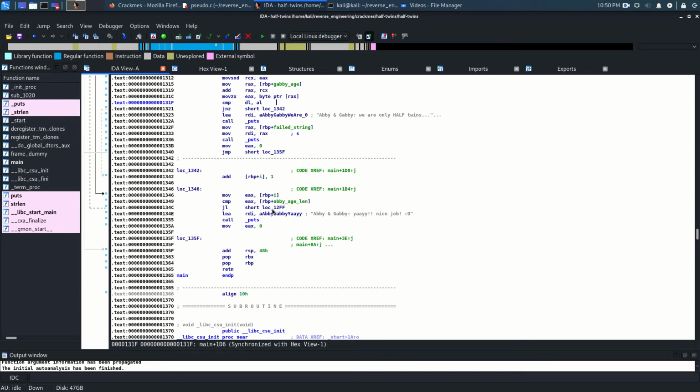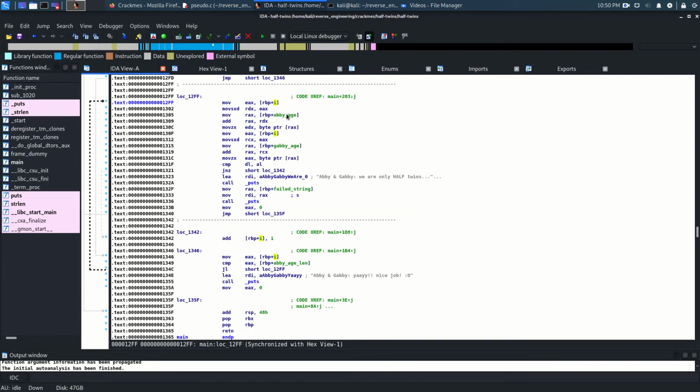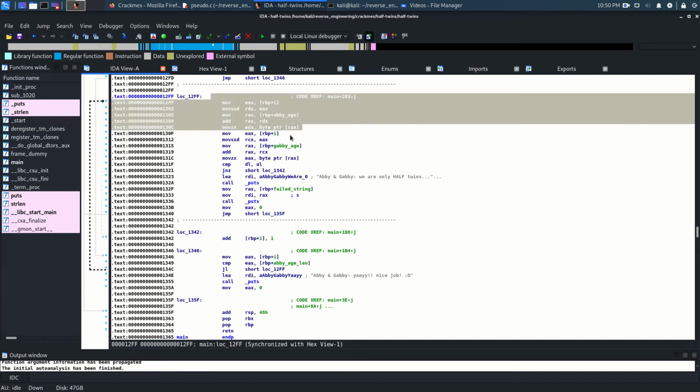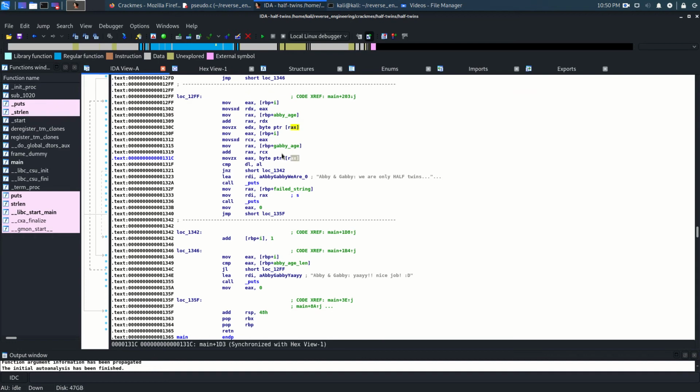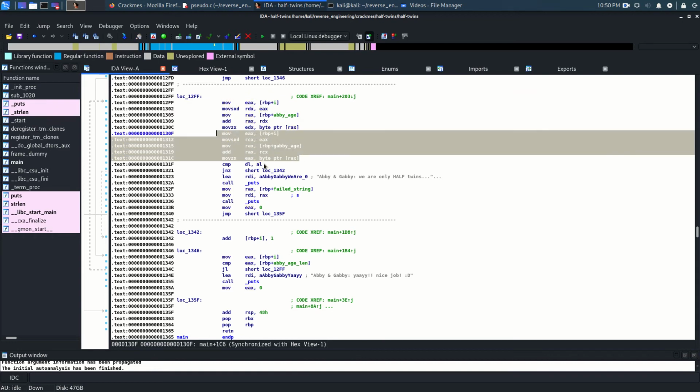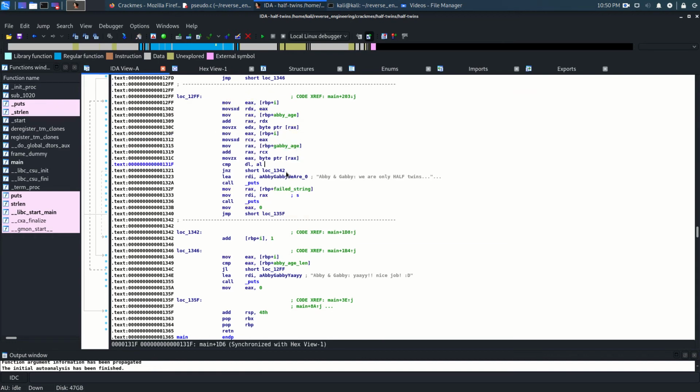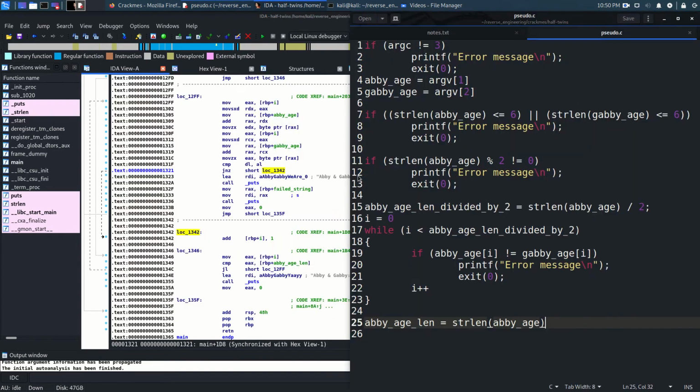So we have Abby age, and again Abby age sub I here, then Abby age sub I here, and we compare the two, and if they're not equal to each other, then we continue the loop. If they are equal to each other, then we exit. So essentially the exact opposite.